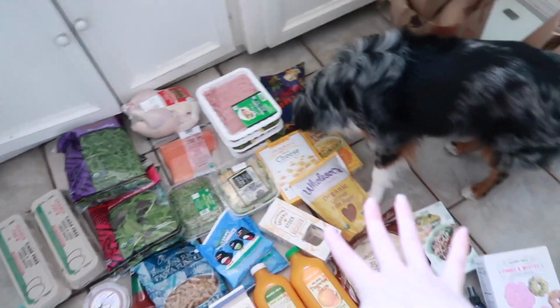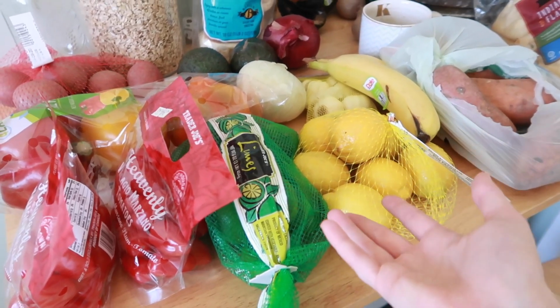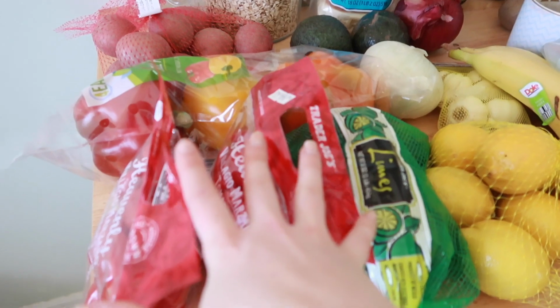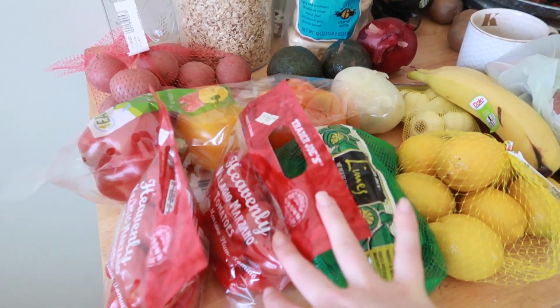Oh wait, I did get some fresh produce. I don't know if you care about that, but let's show you. We did get some fresh produce, but we try to limit it just because things go bad quickly and we're really not trying to eat over the amount we need to. So tomatoes, I can always have tomatoes. I like to eat them by themselves. I like to throw them on a stovetop and roast them a little bit.